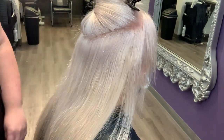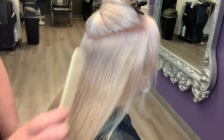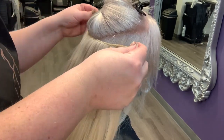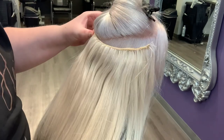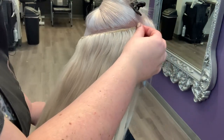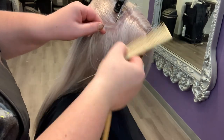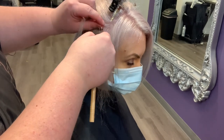So I really like the idea of taking some tape-ins, if your client is okay with it or wants you to, and just popping in a few, maybe two sections right in the front. I feel like that will fill in that spot where it feels a little bit thinner or not as full, where the extensions are just in the top area, and that will help blend a little bit better. So sometimes you have to combine two methods. I know tape-ins aren't my favorite. I like doing tape-ins, but after doing these, I definitely prefer doing the sewn ones. But I feel like adding a few tape-ins could be beneficial to help blend the hair and make sure that it's nice and full around the front of the face too.